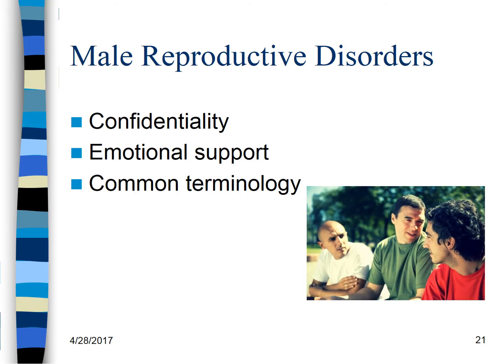Whenever you're discussing any kind of reproductive disorder, male or female, you always want to provide confidentiality and emotional support. And again, use common terminology, use layman's terms. This is not the time to start throwing around medical terms to show them how smart you are because you just learned all of this stuff, because they're possibly not going to understand what you are trying to teach them and talk to them about.